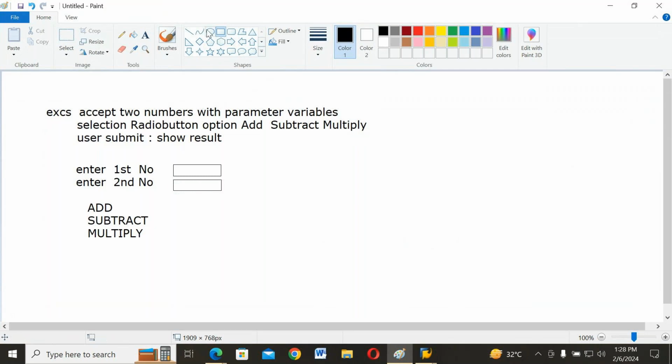And here you have to get radio buttons. Like this you need to design. Try this example. How to get that enter first number message? Go to settings, selection test.